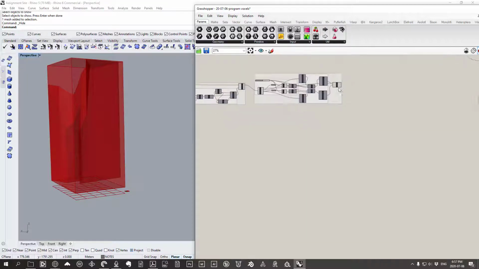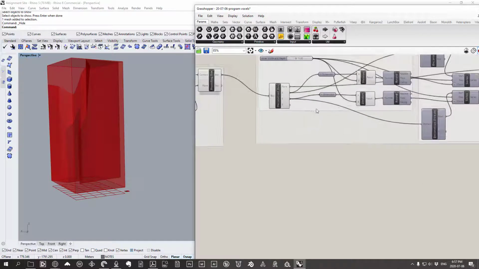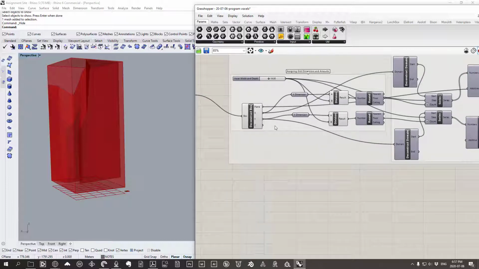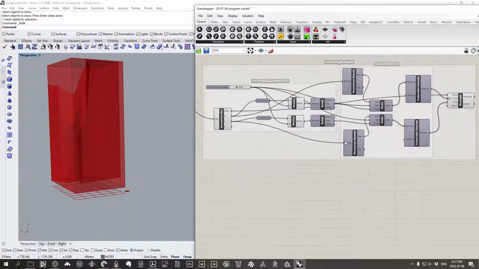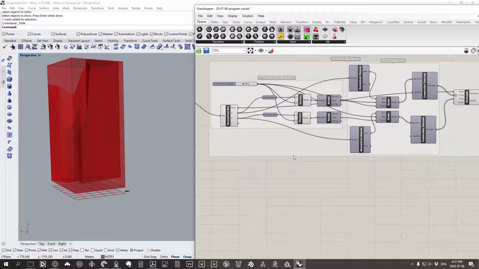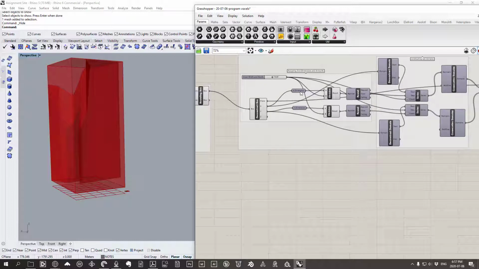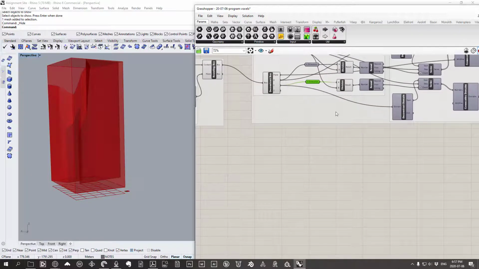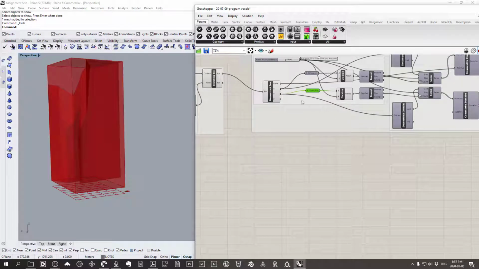Okay, I understand what I'm doing again. Again, I prepped this class in advance, so sometimes with Grasshopper stuff, that's why it's good to write notes to yourself so you can quickly look at your work and remember what you were getting at. So what we are going to do is something similar to what we did for the X dimension and the Y dimension. Essentially we are going to start out by figuring out how tall our building is.